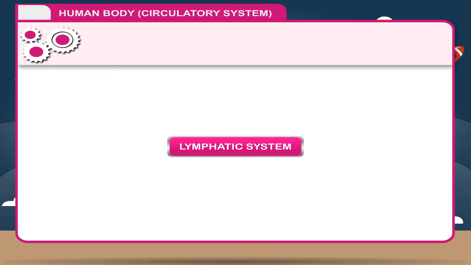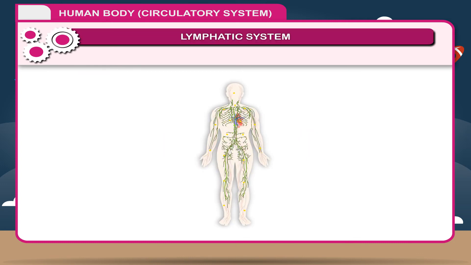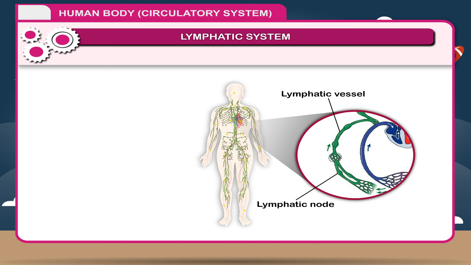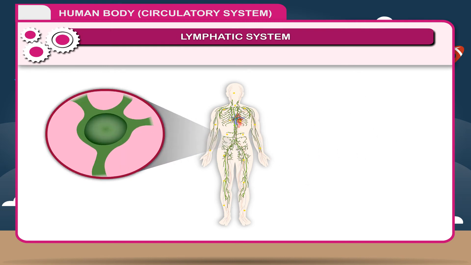Lymphatic system: the fluid that leaks out through thin-walled capillaries is called lymph, which is conducted through special vessels called lymphatic vessels. The lymphatic system is an extensive and interconnected system of vessels, spaces, and nodes in the body which circulates lymph — a fluid made from proteins and other fluids. Lymph is initially part of the blood, but as blood flows through the body, lymph slowly leaks out, taking waste substances with it and filtering these substances through nodes which trap these substances.